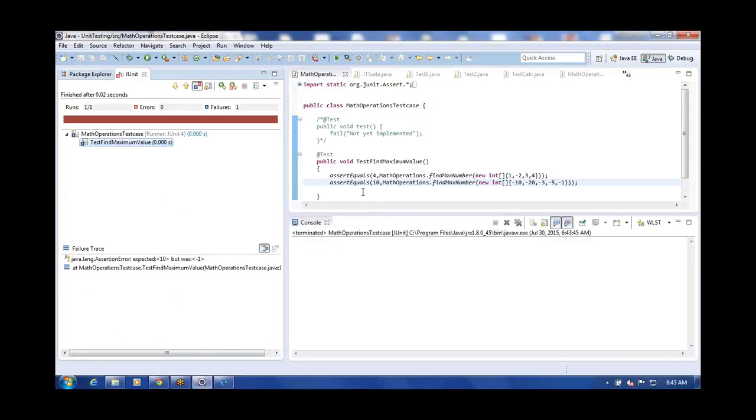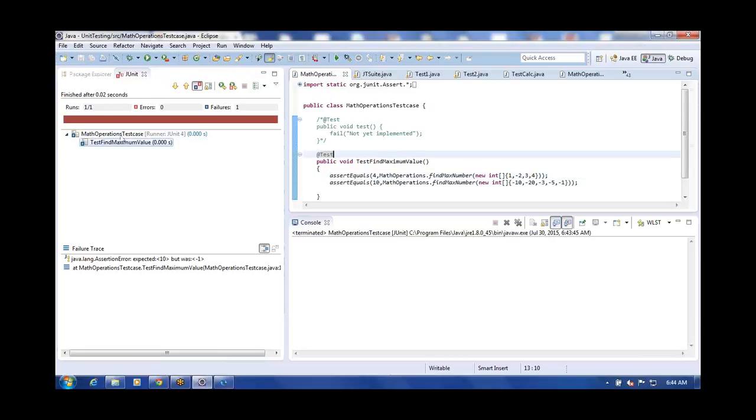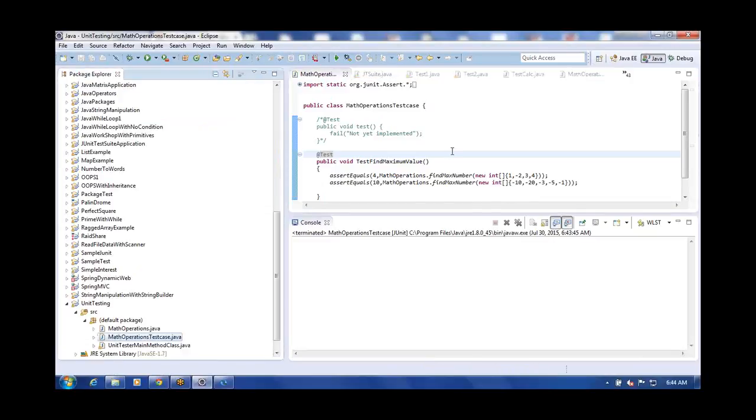It cannot be equal to 10 here. We are getting the maximum number as 10, but nowhere do you have 10 there. Minus 1 is the only maximum value you have. Therefore, it's going to give you an error like this. So it is running only one test case. Though inside this you are calling two methods, it is only one test case. That's why it says runs one by one, failures 1. It can give you this information also.